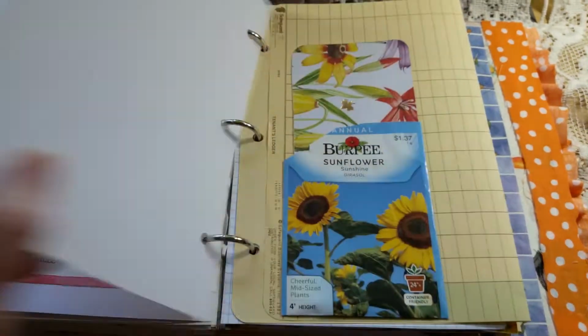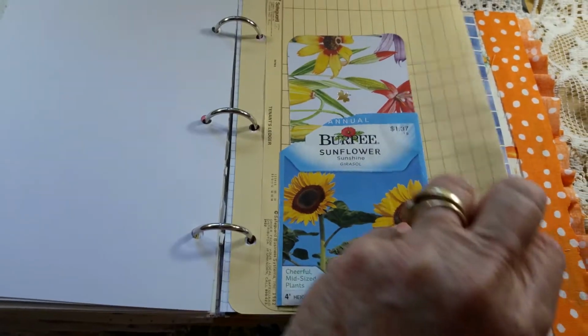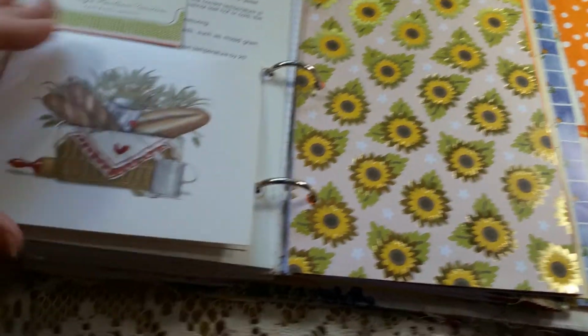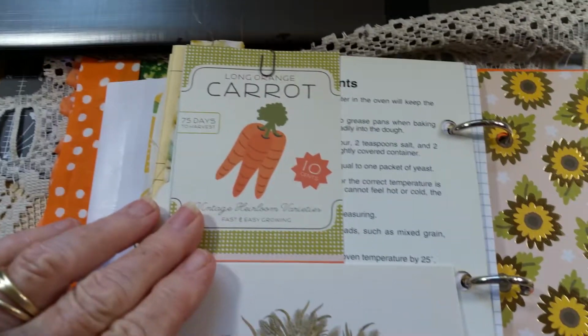Some pretty apple paper. Oh, and here's a Burpee sunflower packet with a little tag. There's the graph paper, the card. Some more fabric. Oh, this has the little card. I put this one in the baking section. And then there's some carrot, because who doesn't love carrot cake?